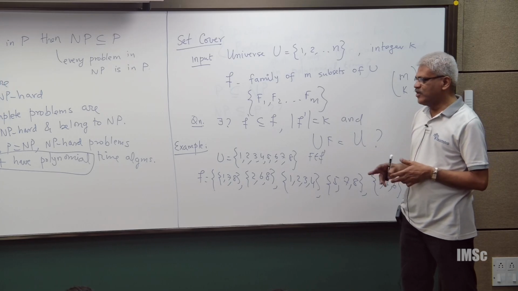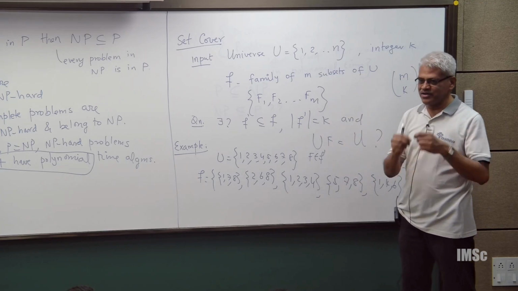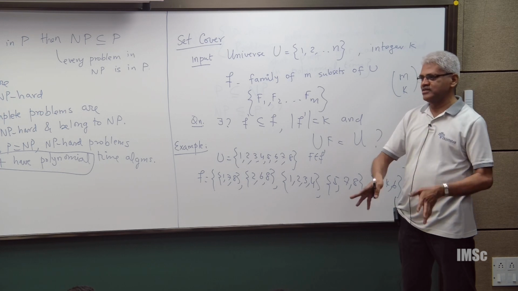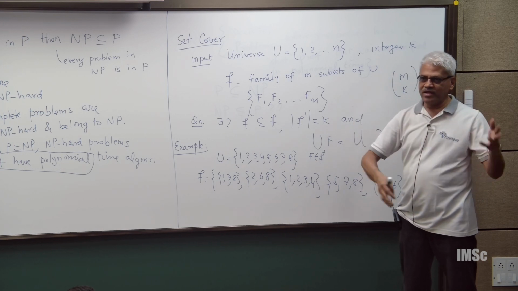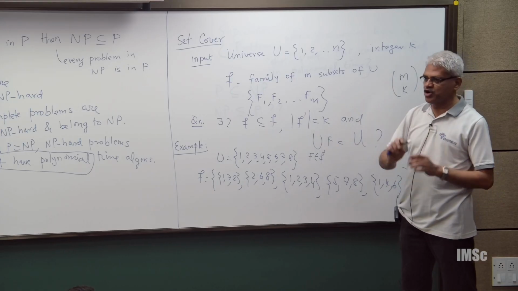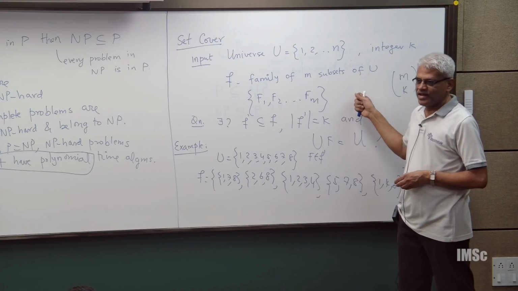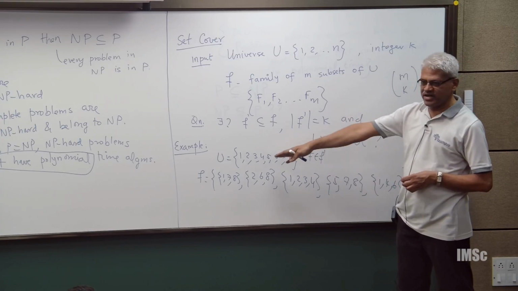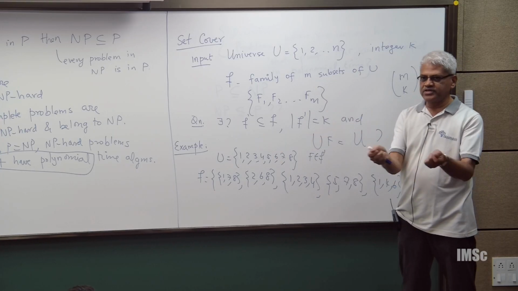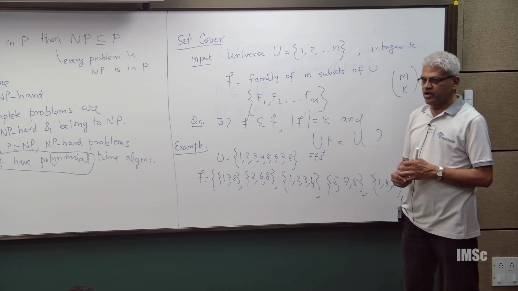Okay. So, first we have to try all these things. I am just saying, the moment some problem is introduced, try for some brute force algorithm, some greedy algorithm, and understand why it does not work. And then now I am going to show, no, not me, you are going to show that this is an NP hard problem. It is in NP, we have already seen, right. You give me some subfamily, I just have to do a union and verify. But now I want to show that it is hard.